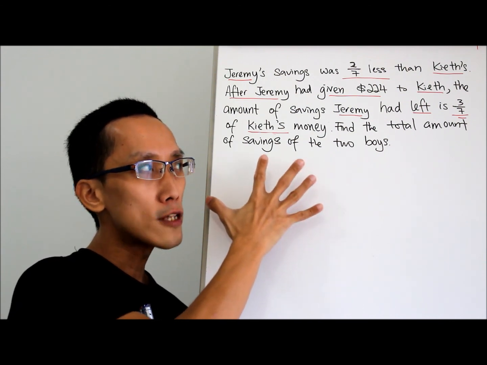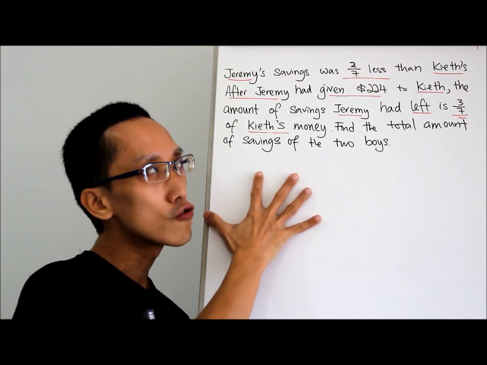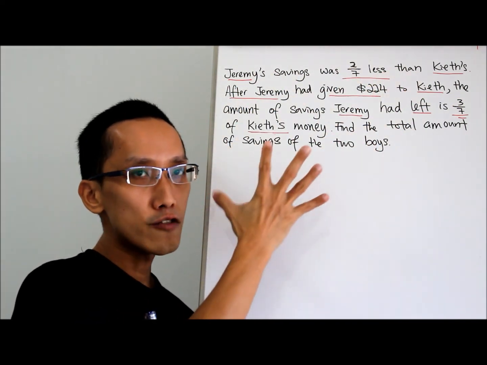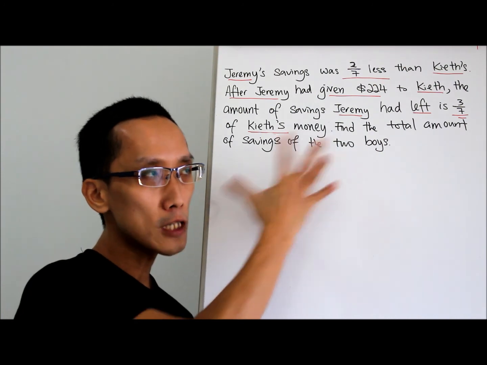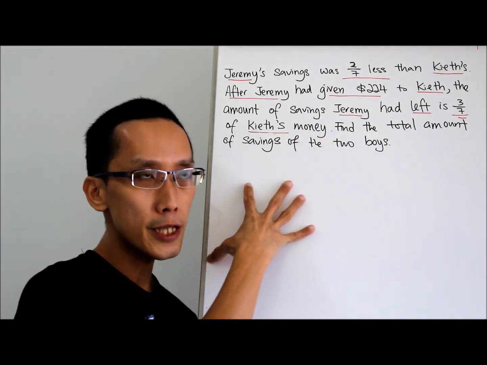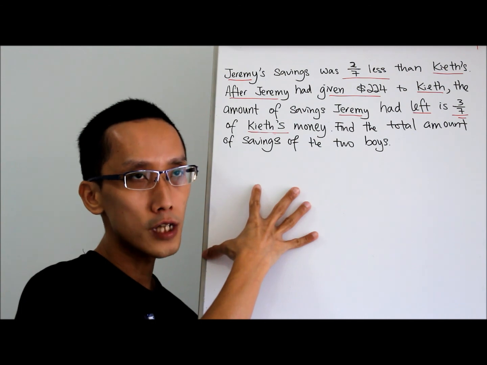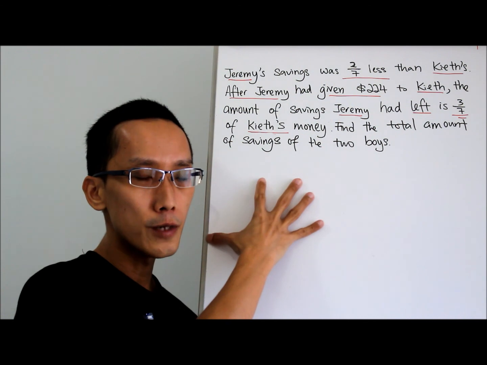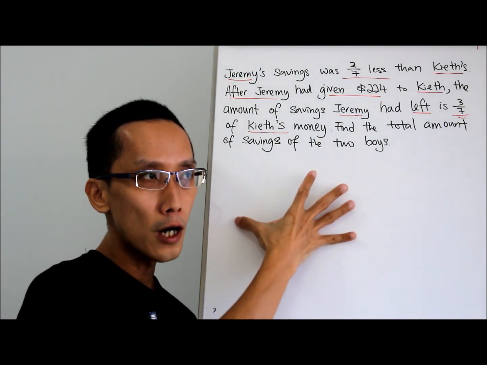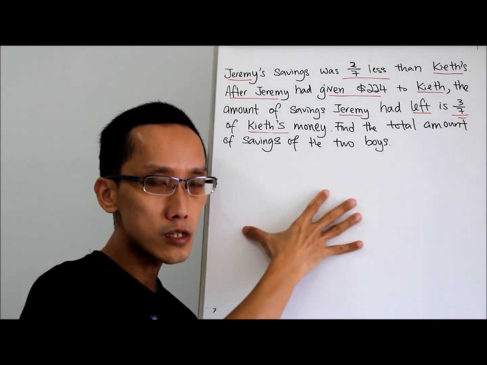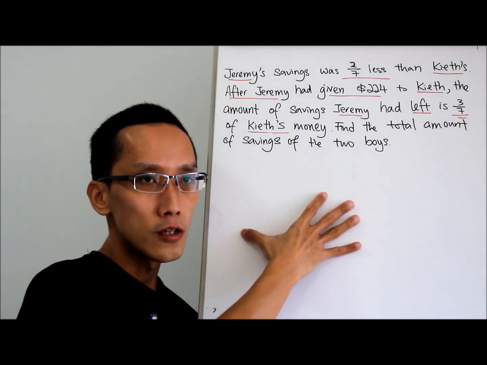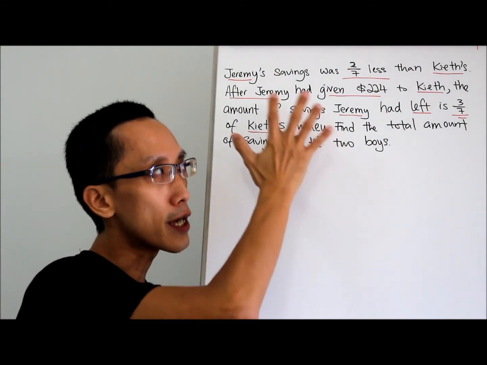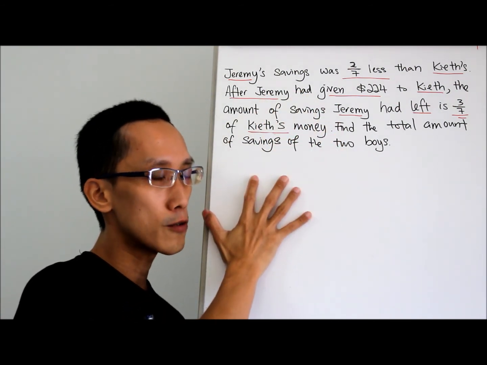And why do we need to extract keywords? Because during exam, there's no time for you to key in all the information to your brain to analyze. You've got to extract keywords to be fast. Too much information being keyed into your brain, you might overload or exhaust yourself. Too little information might not give you enough to know how to solve. So the right amount of information, the right keywords, is pretty important, so that you get the right thing. Okay, let's watch how I solve this particular math problem sum.